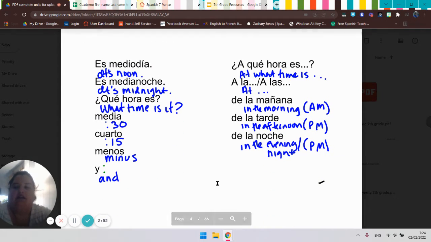And then we have here some extra notes that will help us to keep talking about time. We have mediodía and medianoche to say like 12 o'clock p.m., 12 o'clock a.m. We have our question, ¿qué hora es?, to ask what time is it. A couple of different ways to help us talk about time. If you're using the ¿a qué hora es?, you're wondering when does Spanish class happen, or when is lunch, okay? And then you need to always make sure you finish those out with an AM or a PM, depending on if it's early afternoon versus late in the evening. That'll kind of tell you the difference between tarde and noche. Usually it has to do with, has the sun gone down yet, or dinner, okay?